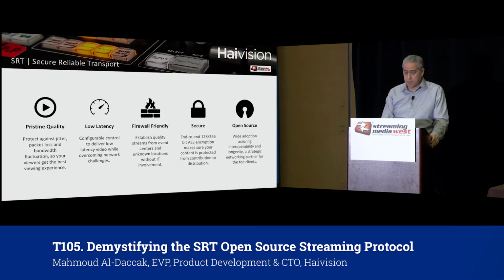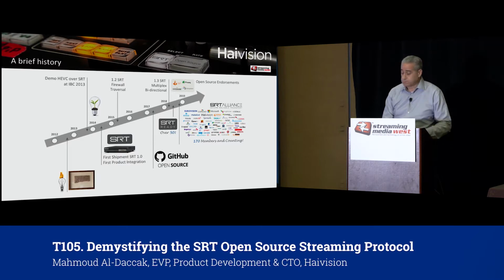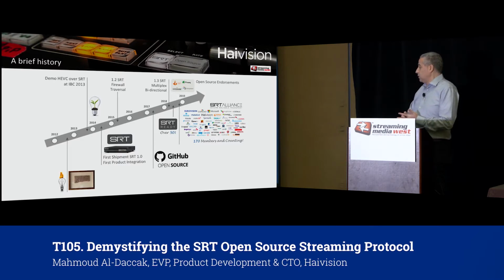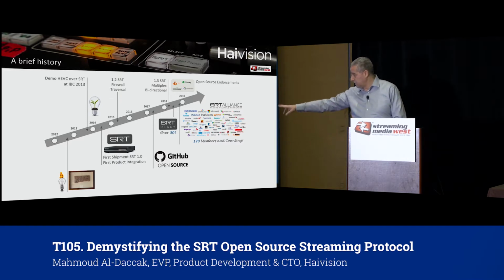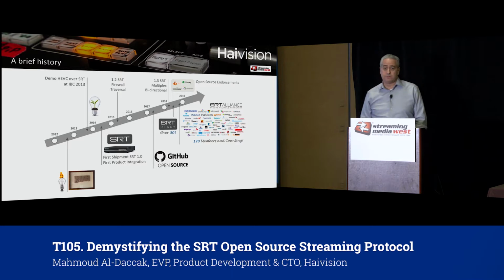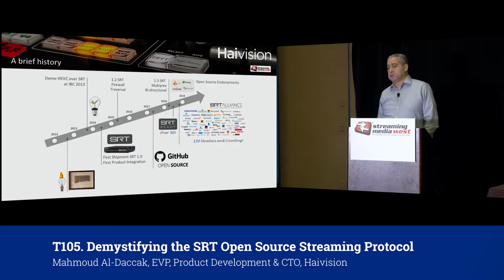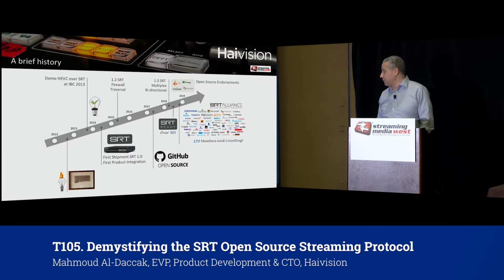So if I just walk through a little bit of history in that aspect. We started like any good things, on a piece of napkin. Actually, it's a piece of cardboard, and that's the actual piece of cardboard that we had. Towards the end of 2013, we showed the first demo at IBC, and it was HEVC with SRT from a hotel room to the show floor. And it proved successful, and people liked it.